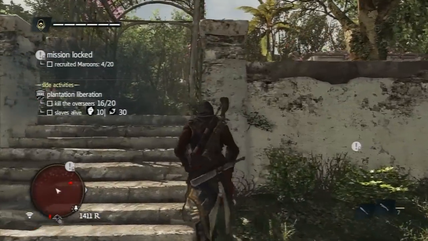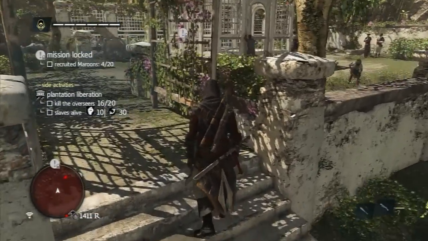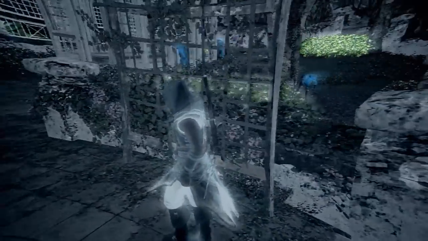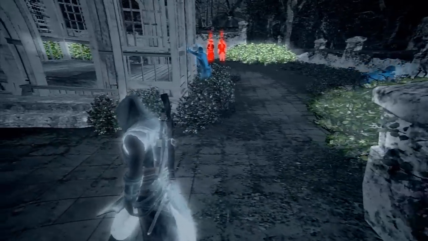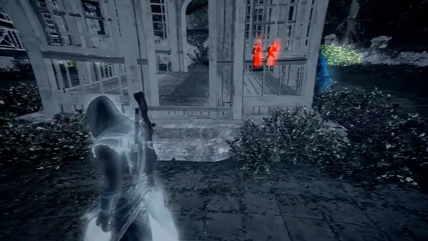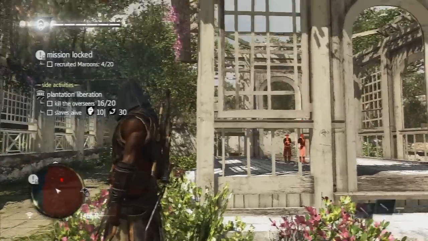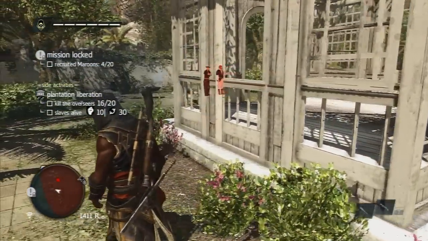All right, so we got two guys up here that shouldn't be a problem. However, they're facing my direction. There they are. I see them. Okay, I'm just going to casually walk on by. No need to pay attention to me. I'm all good. Yep, there we go. Okay, so I'm going to try to double back and get behind these guys. Yeah, okay, I think I'm good.